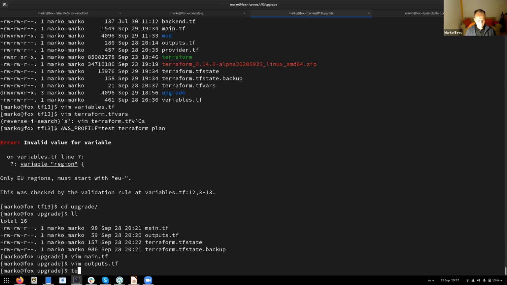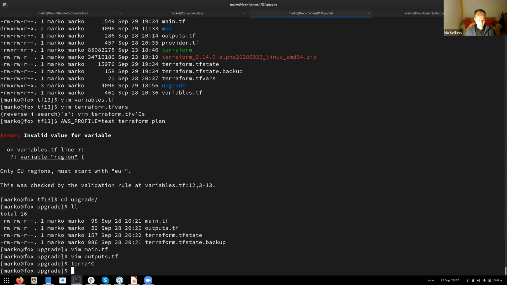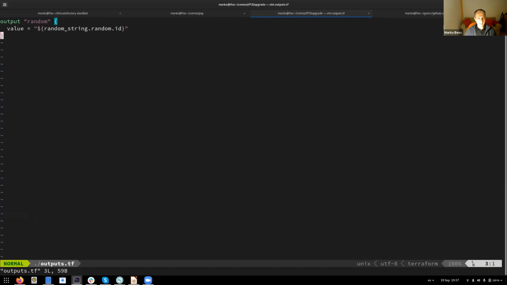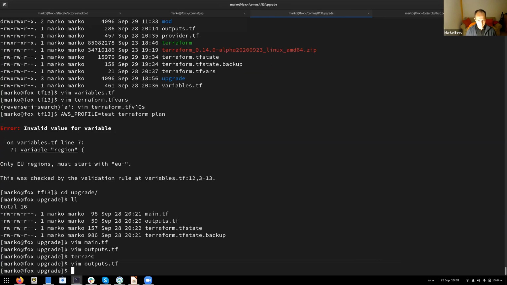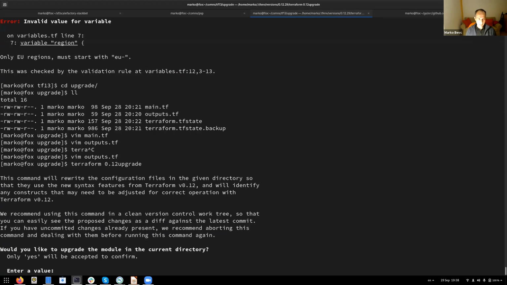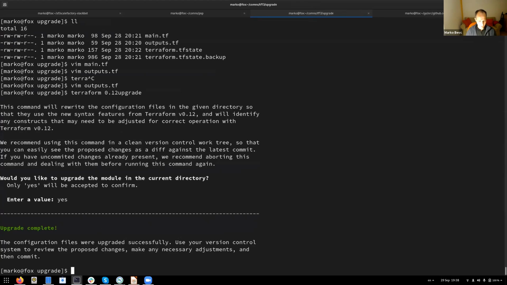So how would we actually upgrade that code? Because obviously you can see that it is definitely 0.11 syntax, and we don't specify the providers block here as well. So what we can do is simply run terraform 0.12upgrade to bump it to 0.12 first. And it asks, okay, are you sure you want to do this? Because it's going to replace your configuration in place. Of course, we are sure.